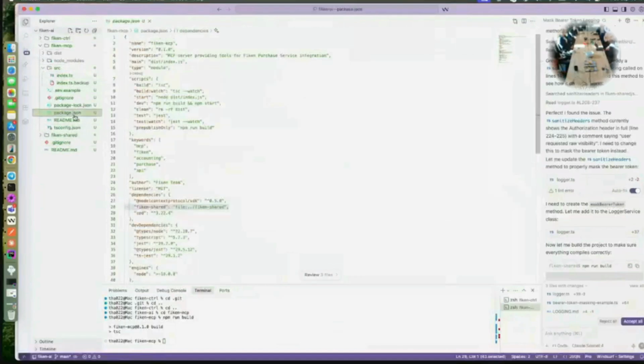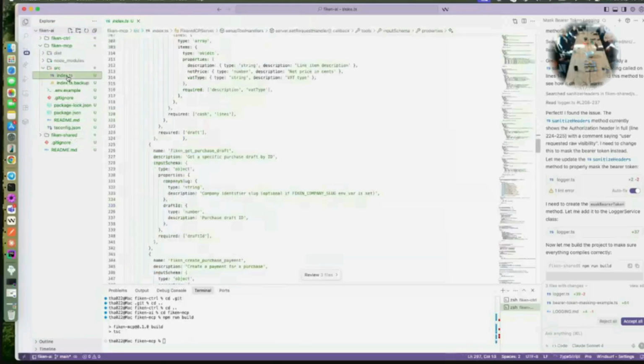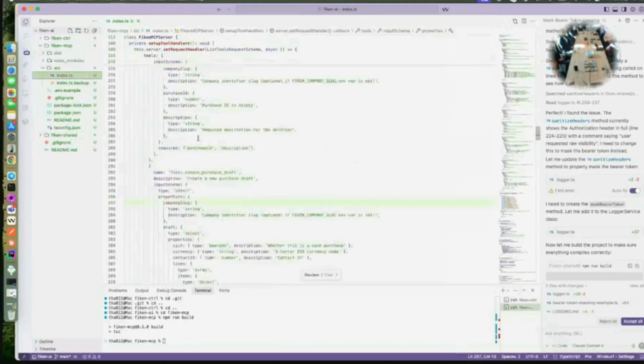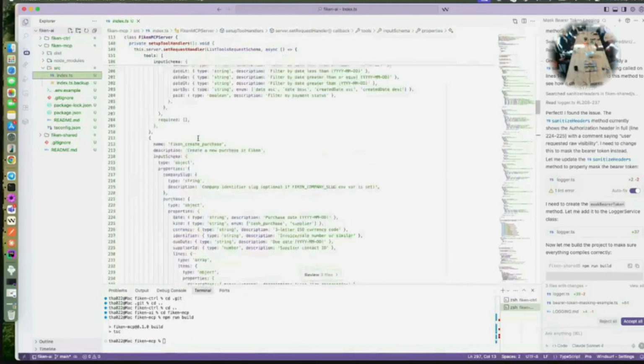So it creates me a project. I ask it to use that shared library, because that shared library you could also imagine using in a web project with the controllers. That's why it's important to separate the layers. And then it generates a description of these tools.